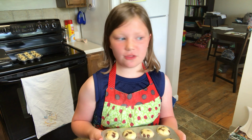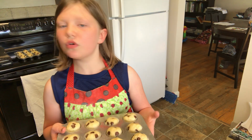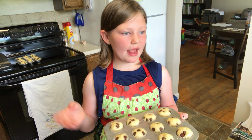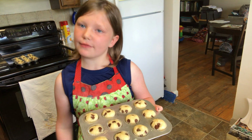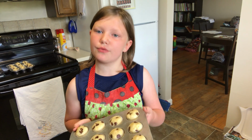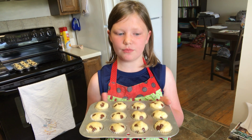A few other things you could use to raise your bread or muffins: you could use one more egg white in the recipe than it calls for. This helps to create extra lift in the muffins. Another type of raising ingredient is yeast. This is a common raising ingredient, mostly found in bread. You could also use leaven, another raising agent found in bread.